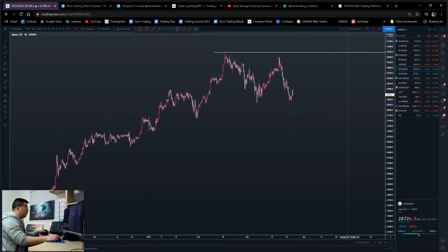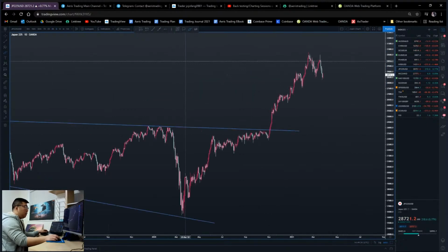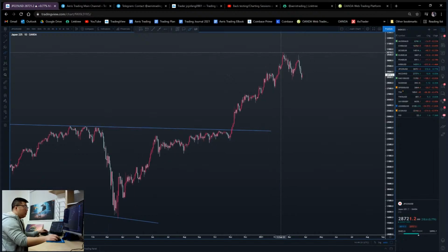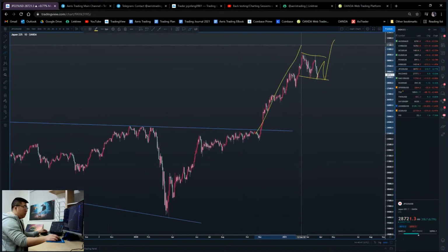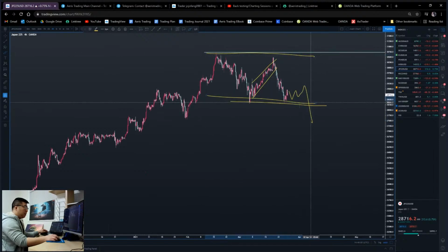So anyways, Nikkei 225. Originally I was seeing if the price could hit this double top before it dropped, but it's already dropping. There are a few ways to see this. On a higher time frame, you can potentially see this as a correction: this is an impulse, this is a correction, and a continuation. Or you can see the double top formation, and then this move down. If we can form a correction and break lower, then I don't see the higher time frame bias anymore, and I can expect more bearish push down.